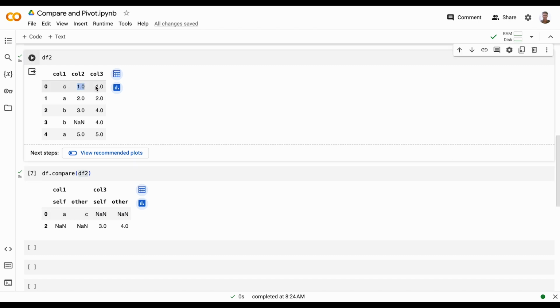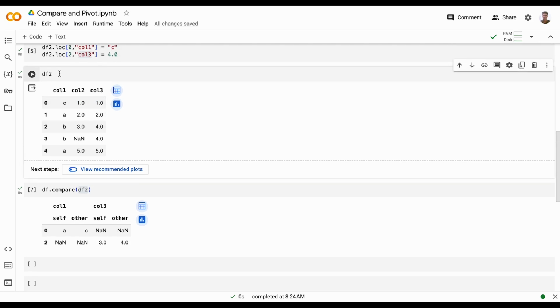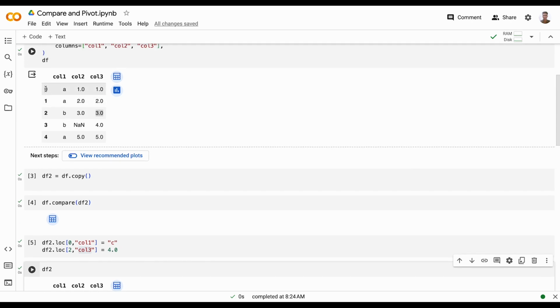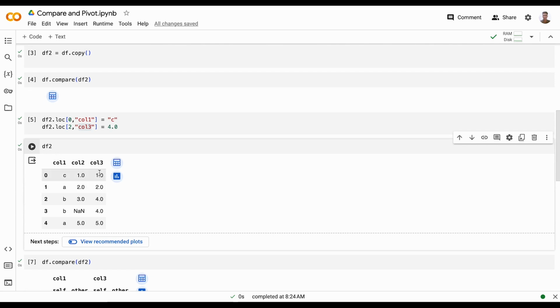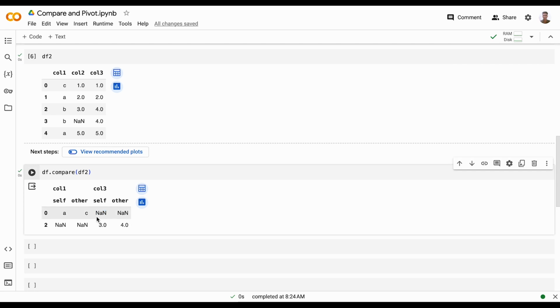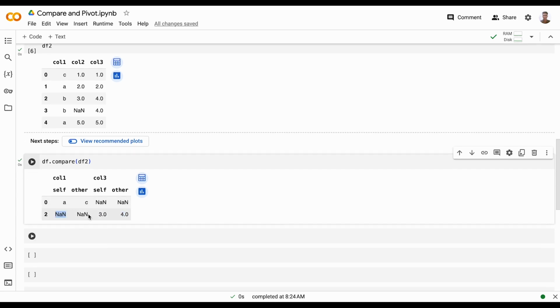At the 0th index, column 2 and column 3 have 1 and 1 in df, and in df2 also column 2 and column 3 have 1 and 1. So it is saying none, because there is no change at this place. Wherever the change is, that value will be shown, and if there is no change, the value will not be shown, or it will be none.